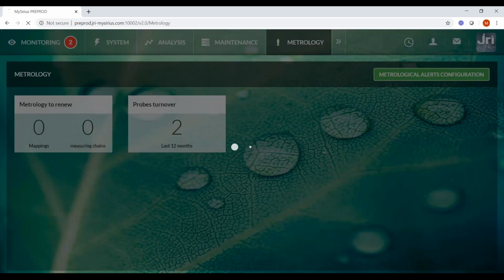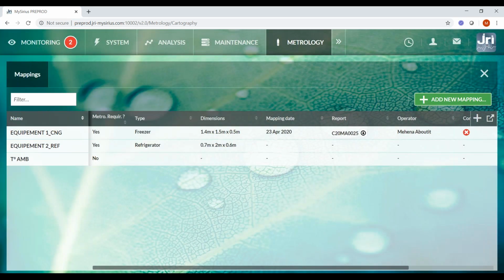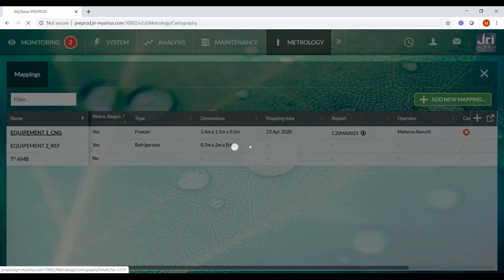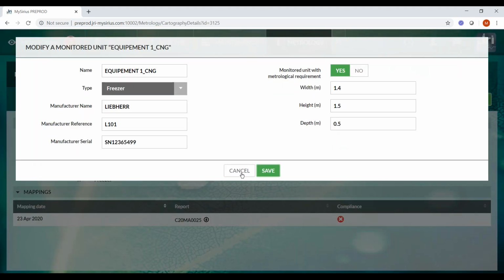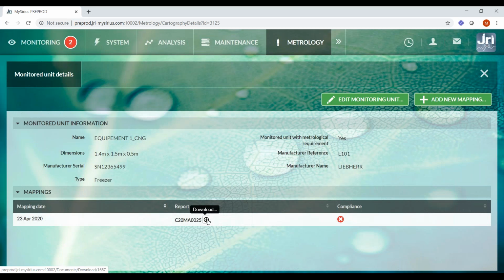If I click here, I display all the monitored units with these details and the possibility to view the mapping reports. I can select a monitored unit, edit this information, or add a new mapping or see the existing mapping reports.